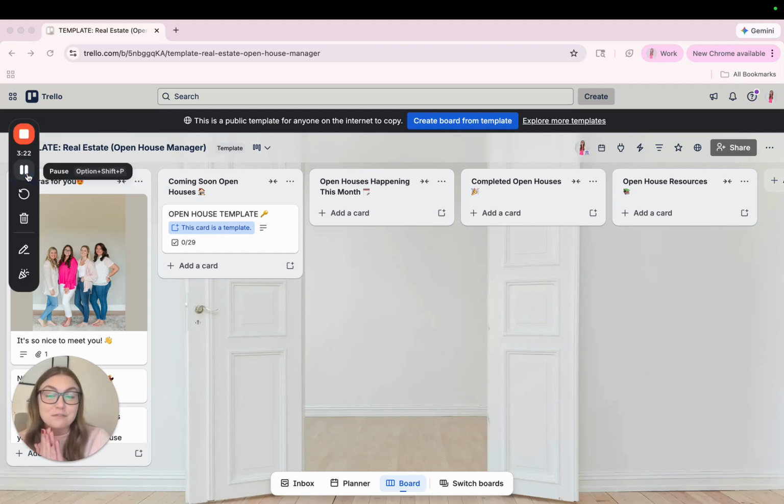I also want to talk about the follow-up system, because this can actually make the money. This can bring in clients. So this is a part that most agents skip, and it's why open houses don't always convert. So inside of your template card, you want to create a follow-up checklist, and that can look like add leads to your CRM. Send an email the same day following up, send a text message if you got their email.